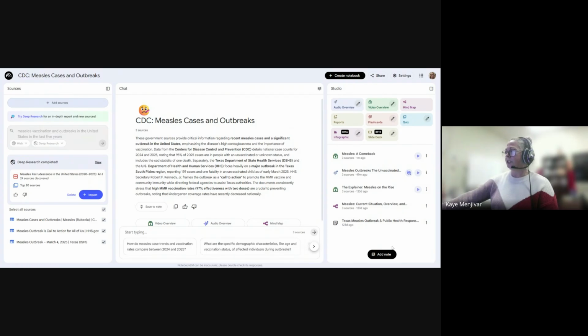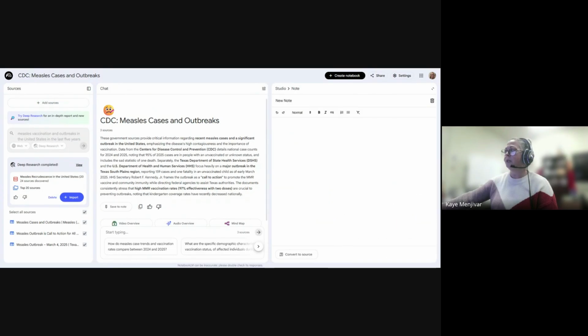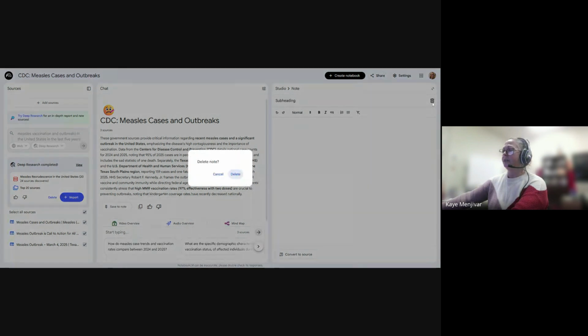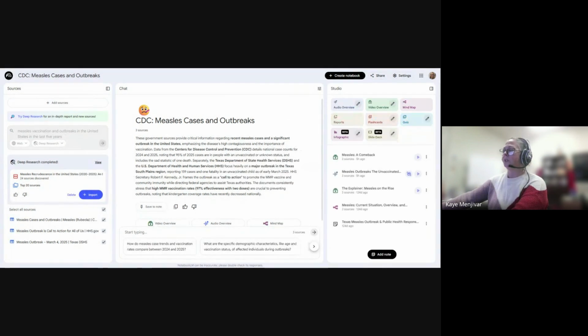And over here to the right is the section where I said you could add notes. So I could click on Add a Note. And again, I can put my subheading here. Oops. And type what my note is. It gives me the opportunity to add a bulleted list. So a lot of good features there. I'm going to delete that though, just so I don't keep adding jumble over here.